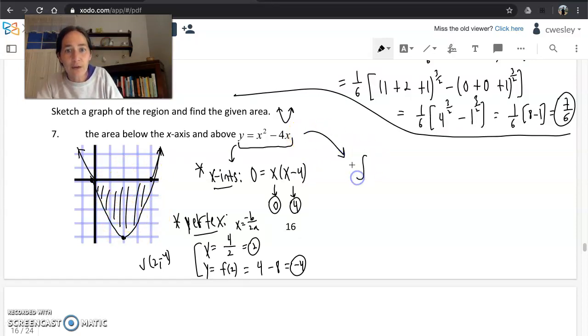And when you set up your integral, you've got area equaling the integral. Now you have your limits of integration because you found those x-intercepts. You're integrating from 0 to 4. That was the biggest reason we needed the picture. x squared minus 4x dx. And you're going to take it from there.